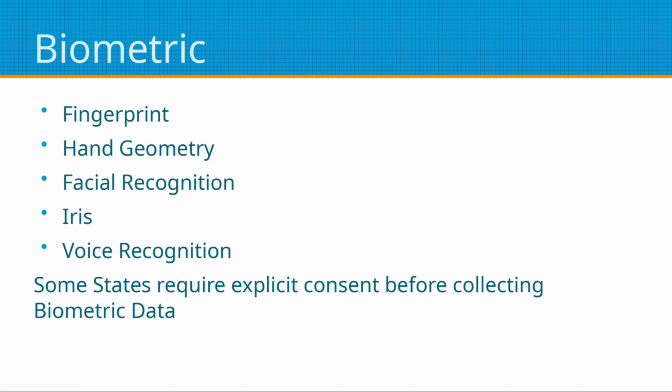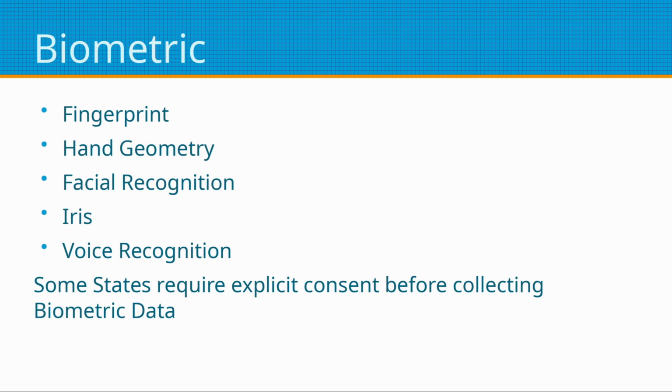I know everybody loves the retinal scanner if they were a Batman fan from the 60s and 70s, but retinal scanners are not actually very common. That's the back of your eyeball. That's a lot harder to see. Instead, we typically do an iris scanner, which is the colored part of your eye that you can see. Fingerprints, very big. Hand geometry, which is where you slide your hand in and it measures the geometry of your hand against the known measurements. Facial recognition is huge, and then voice recognition. And you use voice recognition quite a bit, actually, probably if you have an iPhone, because that's how Siri knows who you are versus someone else trying to give it orders.